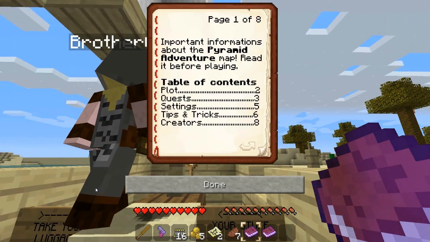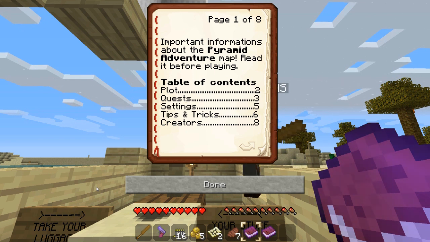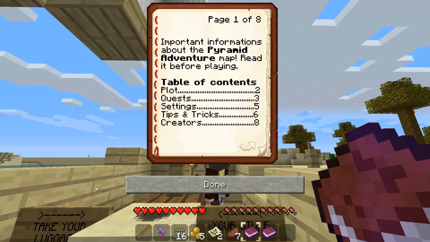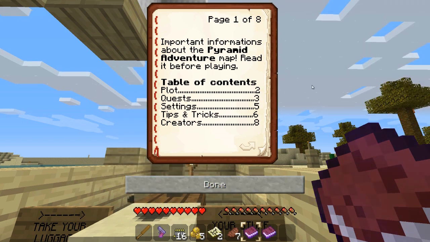Let's read the book. Okay. Important information about the Pyramid Adventure map. Read it before playing. Table of contents. The plot. The quests. The settings. Tips and tricks for Call of Duty. I mean, tips and tricks. Creators. Okay.